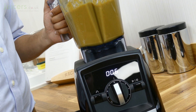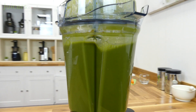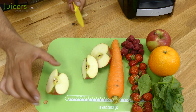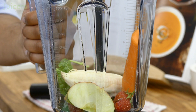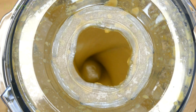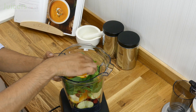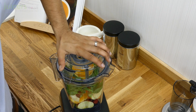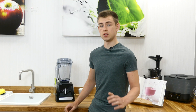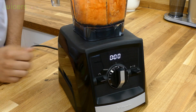Great performance and functions gives the 2300 a lot to show off, and it performs very well across the board. The 2L blending container can handle plenty of ingredients and is able to work well with larger chunks, thanks to the powerful 2.2 peak horsepower motor. Since the 2300 can handle almost anything, ingredients can be sprinkled in randomly, so heavy preparation and well thought out layering isn't a key part of the blending process. Once the container is filled, the 2300 can be sealed up and powered on with the switch to the right of the dial, then there is the choice to either use the pulse switch or turn up the speed dial to kick the 2300 off in full.